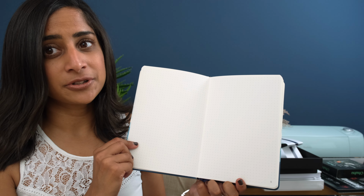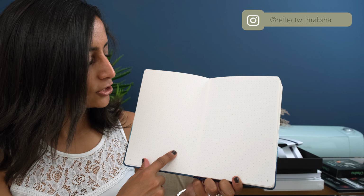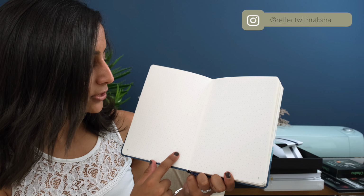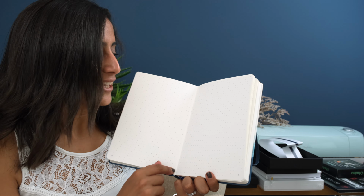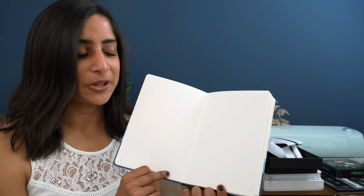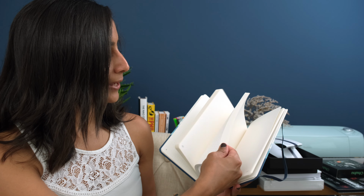You're probably used to crisp white pages, and this is a bit different because the pages are like an ivory cream colour, which is quite nice actually. It makes me want to sit down and write some poetry. I even watched some YouTube videos on how to write poetry because I really got in the mood to write poetry when I saw this. And it also kind of makes you want to do some freestyle traditional journaling where you just jot down your thoughts with a nice fountain pen or something. There's page numbers if you like that, and it's just all blank pages.